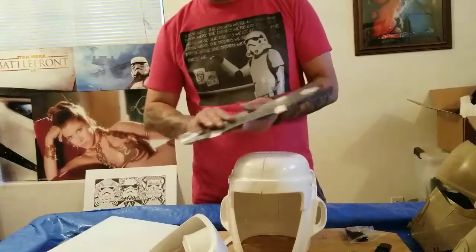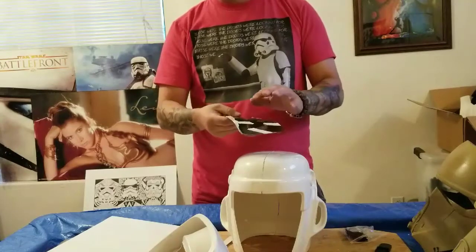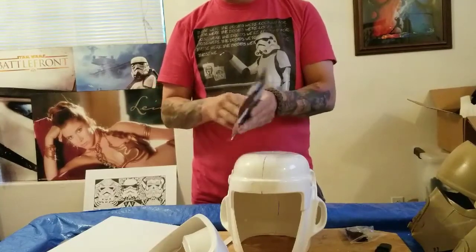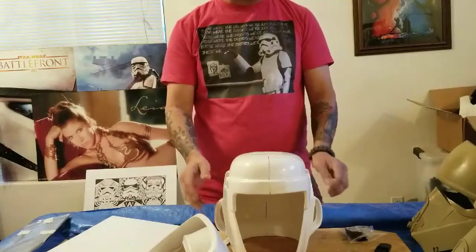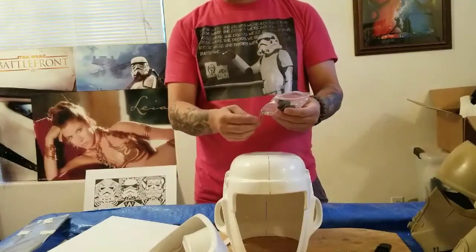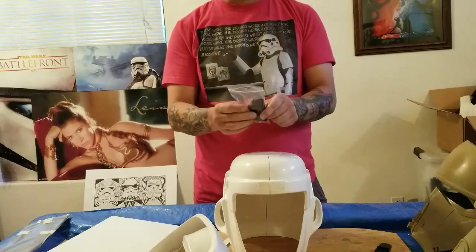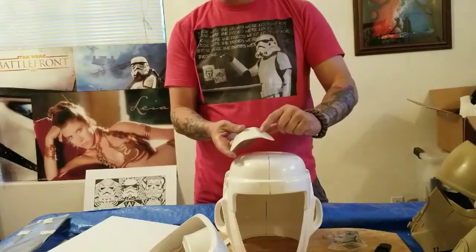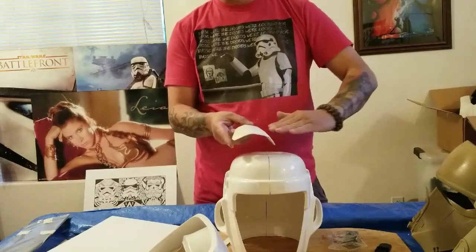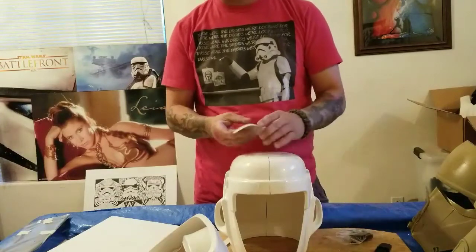And then the visor, I went ahead and trimmed it out, and I just taped the cover back on, the protective cover, because that's gonna be a minute, so I don't want it to get all scratched up. And then I still need to put in the rivets and then this chin strap. And then also, if I'm not mistaken, I need to put a little slot here and here, and that's where the elastic goes through.